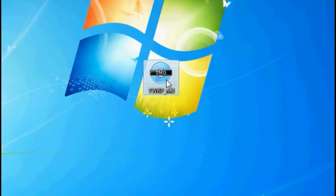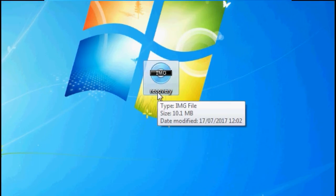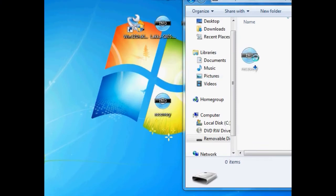Once you've got the file downloaded, place it onto your desktop. Then all you need to do is rename it to 'recovery' — that's all you've got to do. This is a good time to place the SD card into your computer, because the next thing we need to do is drag and drop that recovery file onto the SD card.